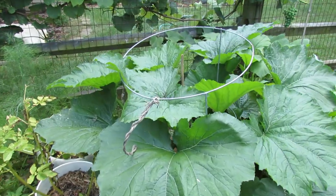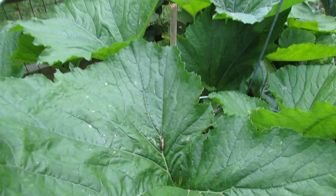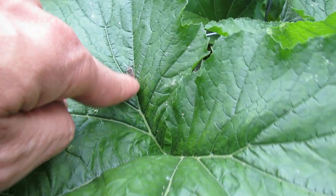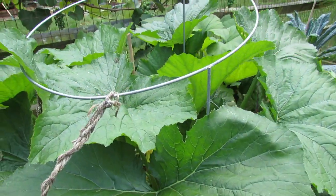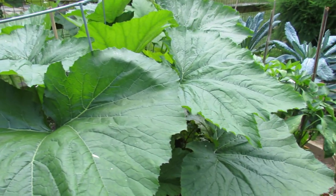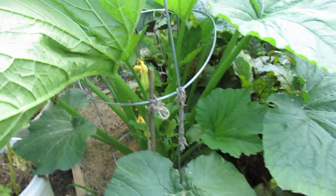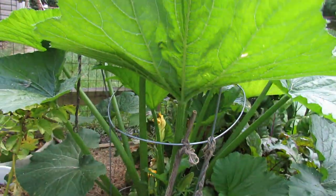The other thing I wanted to show you was how to find squash bugs. You can see there's a squash bug sitting in there. If I touch it, it's quite alive. Some bugs fly, some bugs crawl — you get beetles that can do different things to your plants. But you're basically looking for squash bugs, and you hope that you can kill them. Even with dusting the stem and doing other things, they still find their way onto your plants. You want to start looking for eggs by lifting up the leaves and looking underneath.